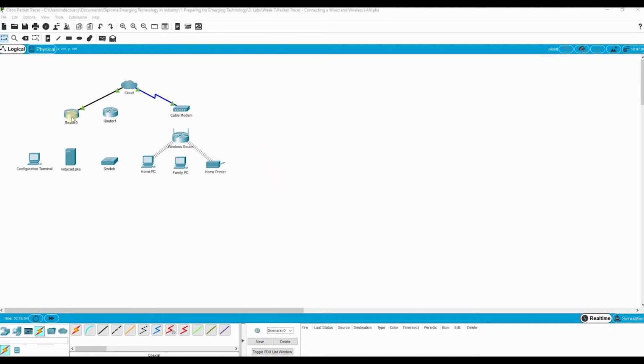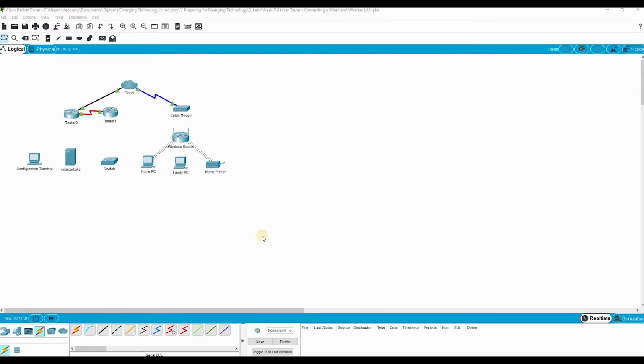So we want to connect here to here. So serial from 0/0/0 to 0/0/0. And we can see that we have success here as well, as we have green lights.